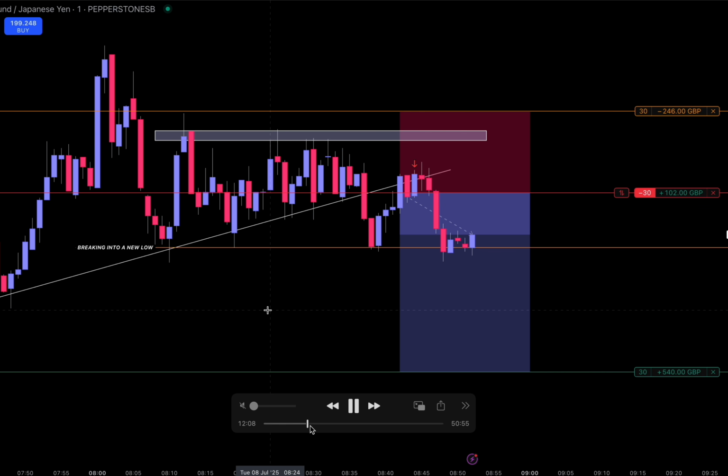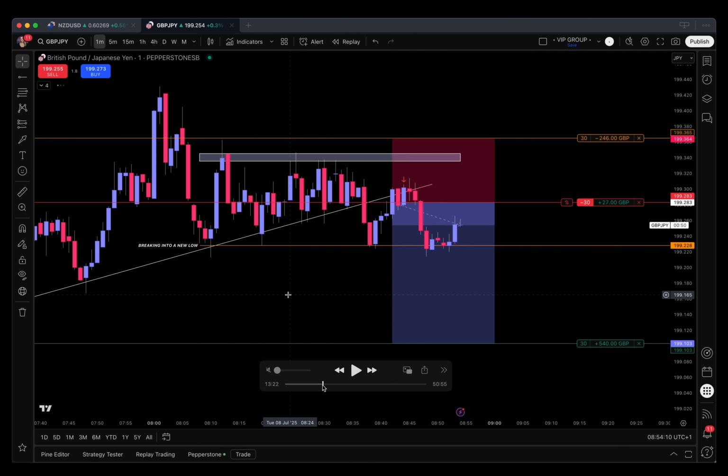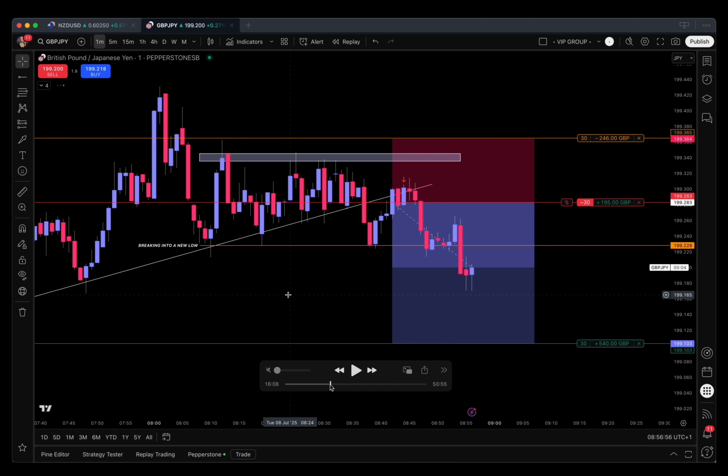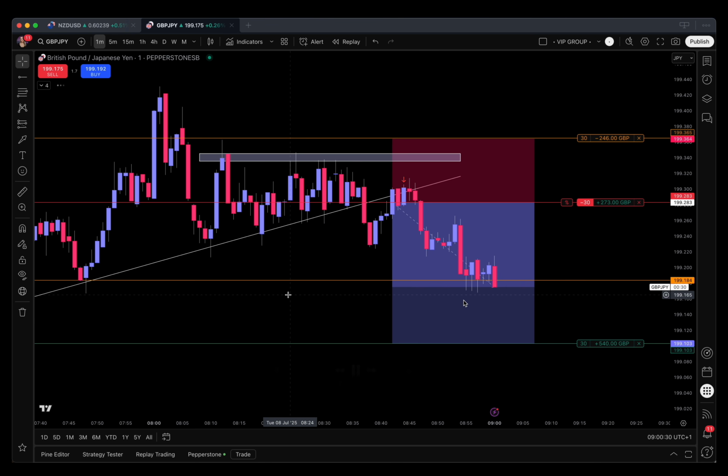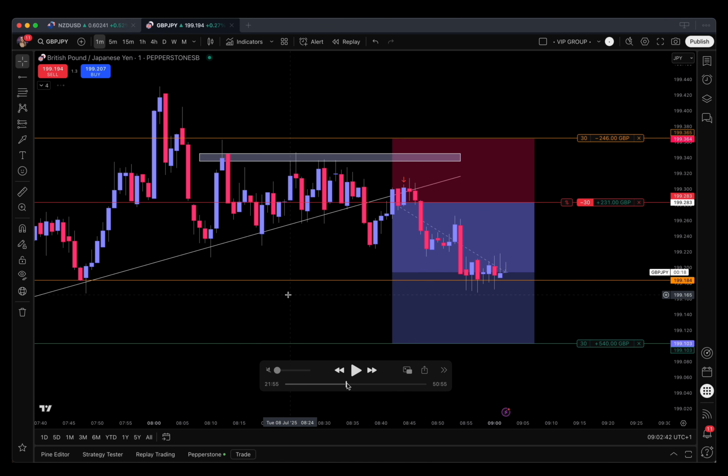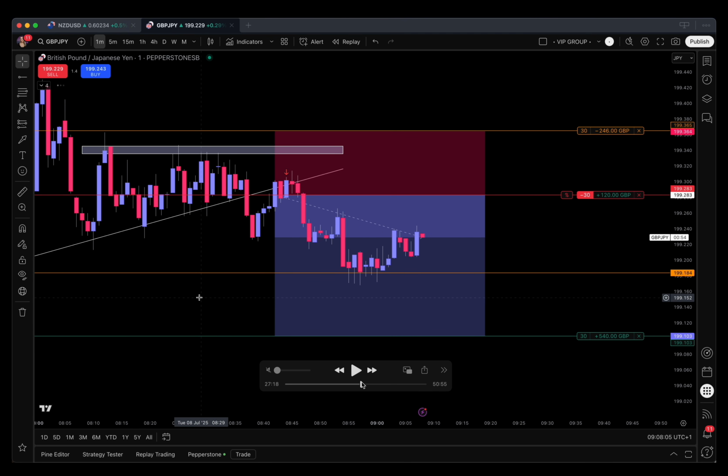It was actually a very early morning session, but I got an alert on my phone and I just had to jump onto the chart and execute the trade. So here we go. The price is dropping down nicely into profit. But even now, as you can see, it's forming those beautiful lower highs and lower lows. So probably here you might have panicked and started thinking of closing your position, but I was calm as a cucumber and we let the trade fully play out.